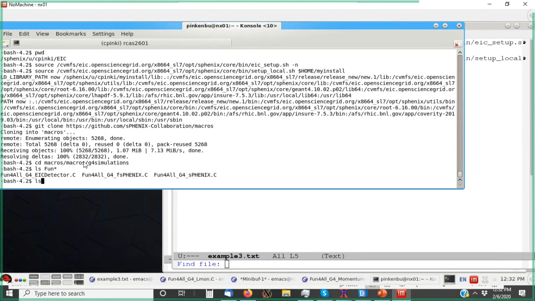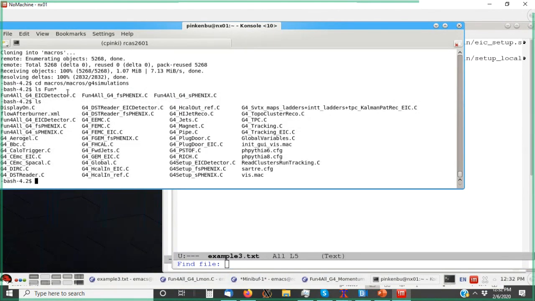It's set up modular. So these are the top steering macros. In turn you find this G4 setup macro. There's one for the EIC detector, FsPHENIX and sPHENIX. And out of these G4 macros they assemble the whole detector.